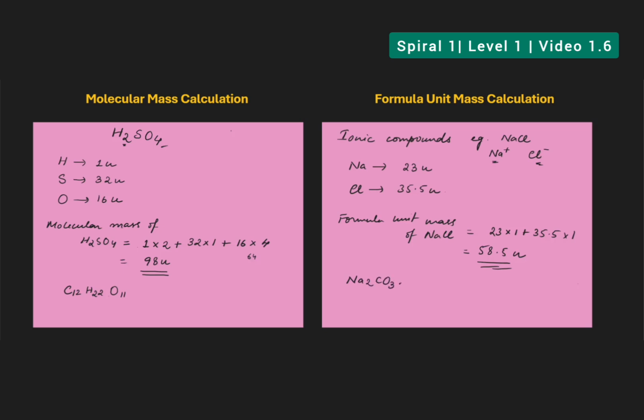Now try calculating for Na2CO3.10H2O. Same thing, you need to know the atomic mass of sodium, carbon, oxygen, and hydrogen. These are the elements involved. Just in this part, remember when it's written 10 H2O, how many atoms of hydrogen are there from this part? 2 into 10, 20. How many atoms of oxygen are there here? 10. Here you have already 3 oxygens, so count that also. And the rest is just as we did here.